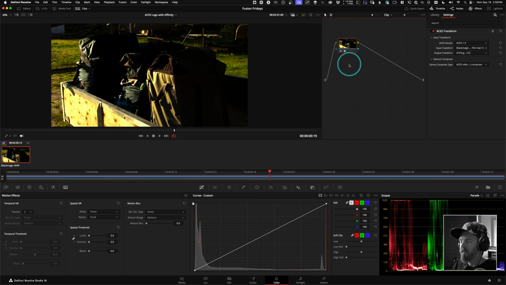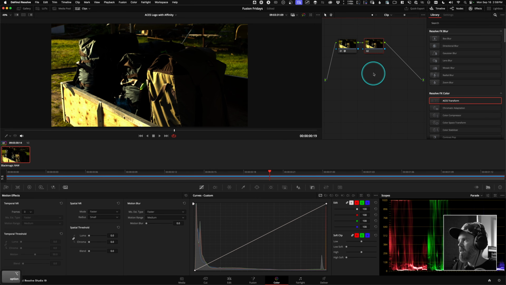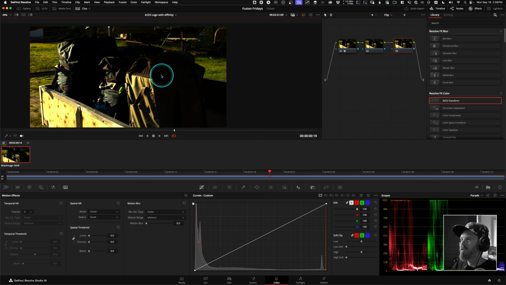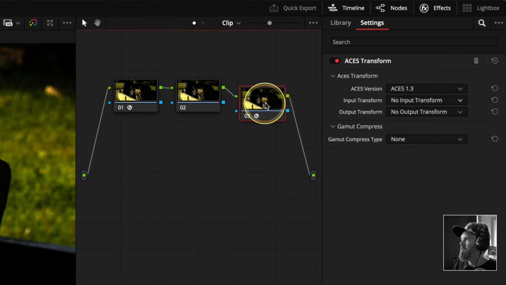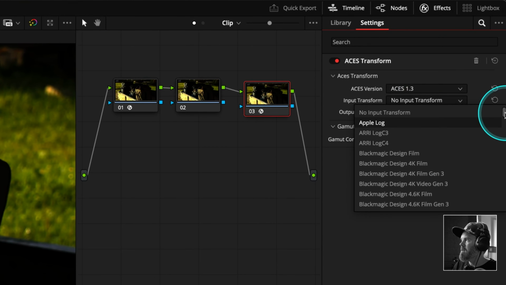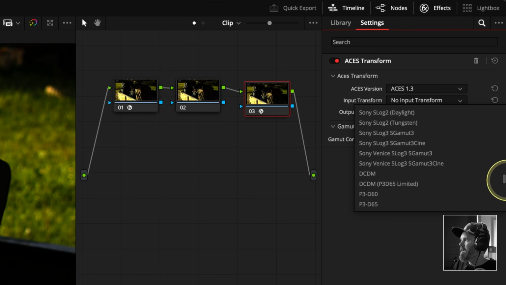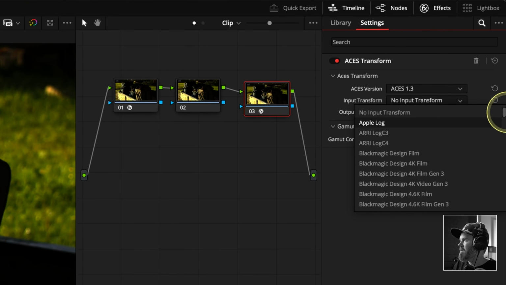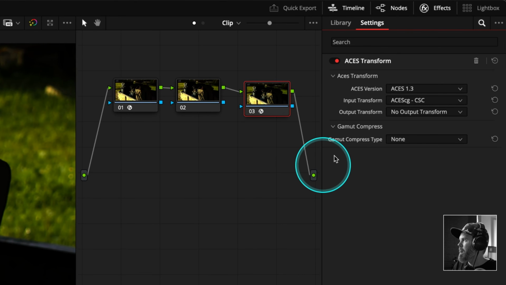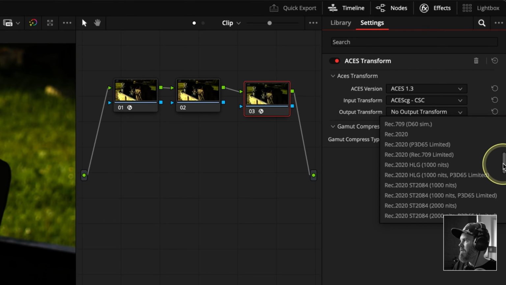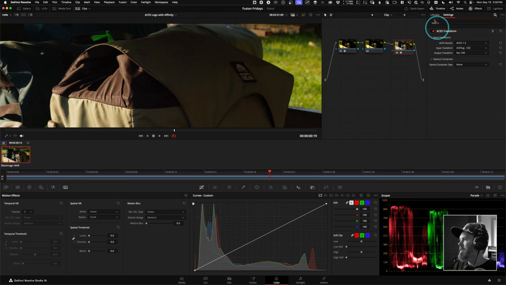And we need to add 2 serial nodes, one for the noise reduction and one more, Option S, so we can actually see what the noise reduction is doing, because it's really hard to see anything in linear when we're looking over here. So on this other one, I'm going to drag another ACES transform on here and say we're going to go this time from ACES CG. And again, I would save these so that you can just paste them on later from a power bin. But this is ACES CG to Rec 709, which would typically be at the end of your pipeline.